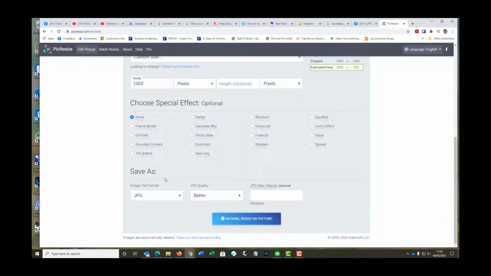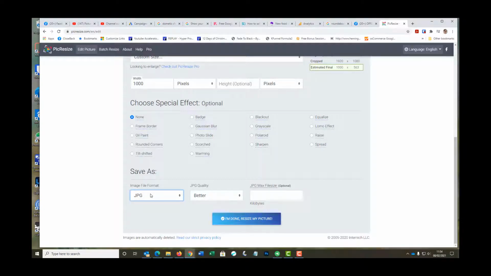Now they offer you the option to have special effects. Very nice, but for most of what people want to do, they just want to change the size of the picture. So the top section, we've changed it. The optional special effects are there. We're not going to use any of them. And then we get the opportunity to determine the file size as opposed to the image size. Now we can choose the format: JPEG, GIF, PNG and good old-fashioned BMP. I don't think anybody uses that anymore.